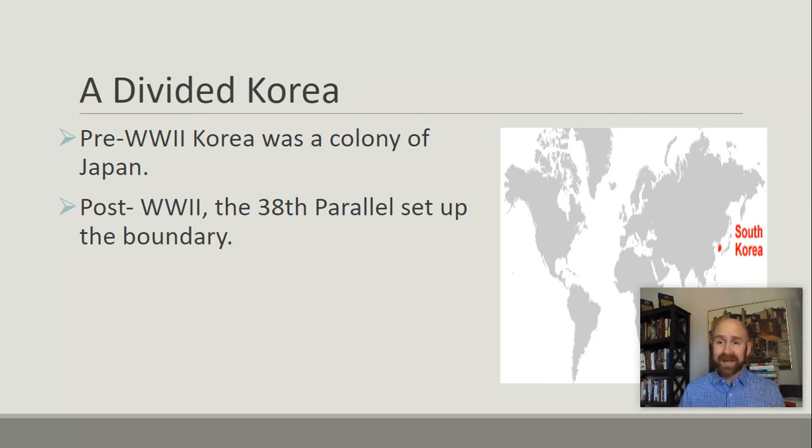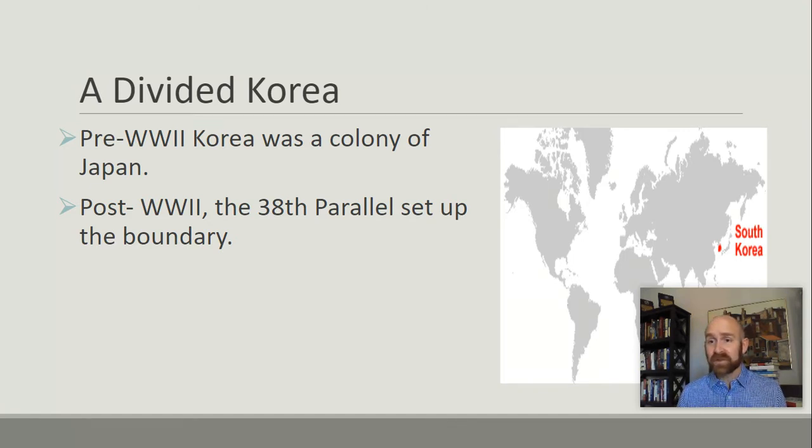Remember, both sides want to spread their ideology across the world. And so the communists want to maintain control of North Korea because they want it to be a communist government, and the Americans want to maintain a sphere of influence, if not direct control, over the South because we want to spread democracy. And so the two sides decide to split the country in the middle, which is the 38th parallel. That's an important demarcation to remember because it's going to indicate both the start and the finish of this war. So the 38th parallel here is important.